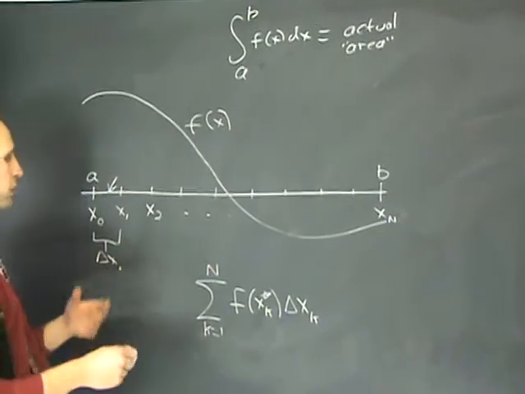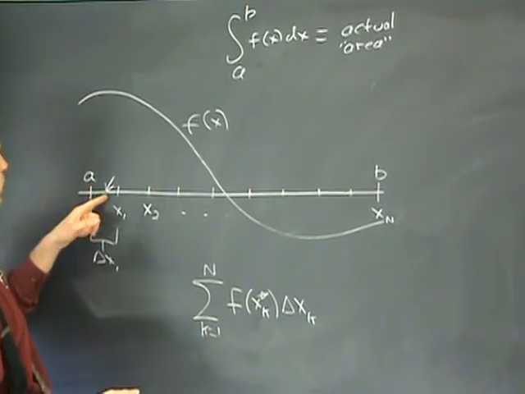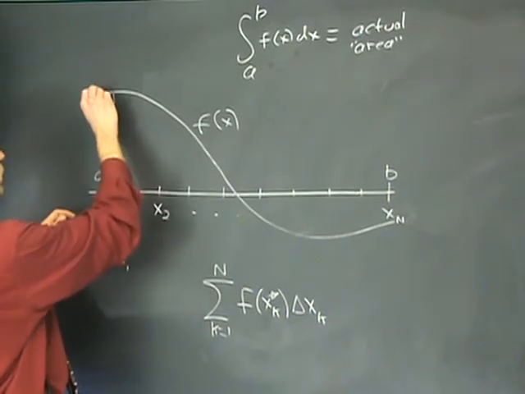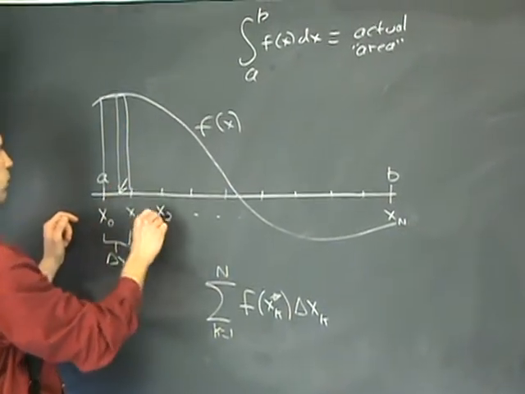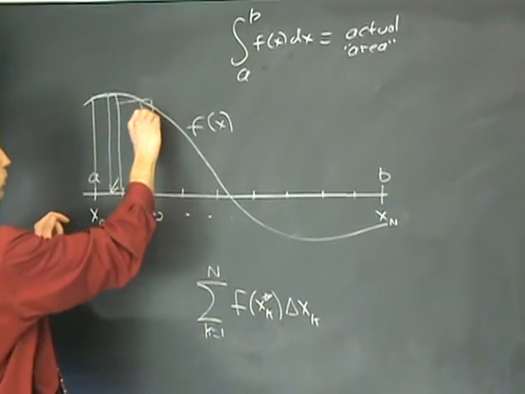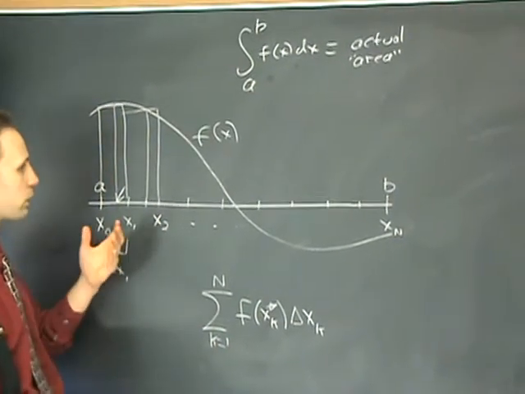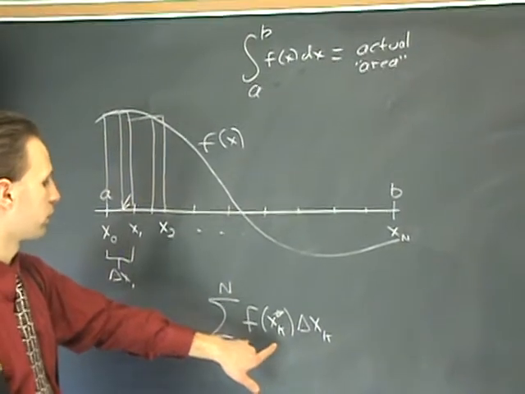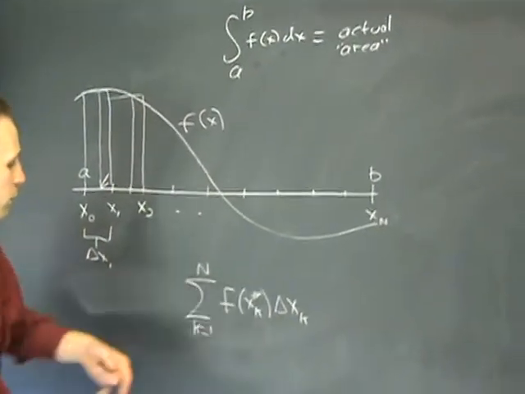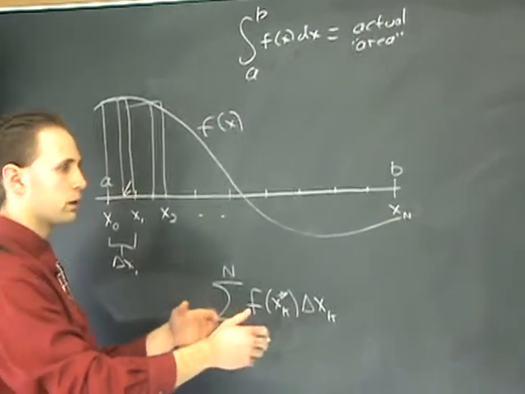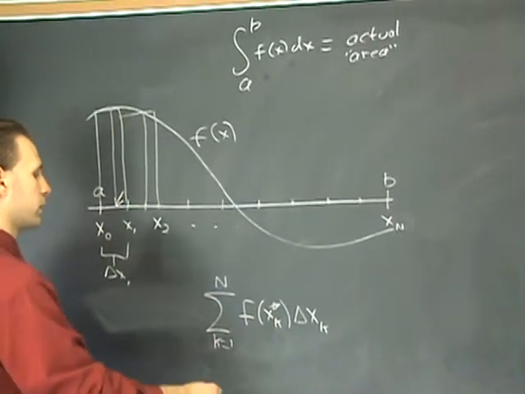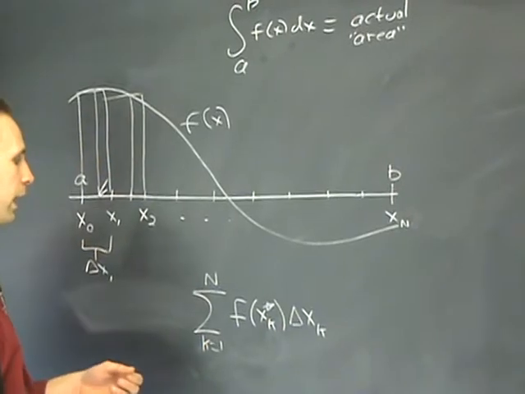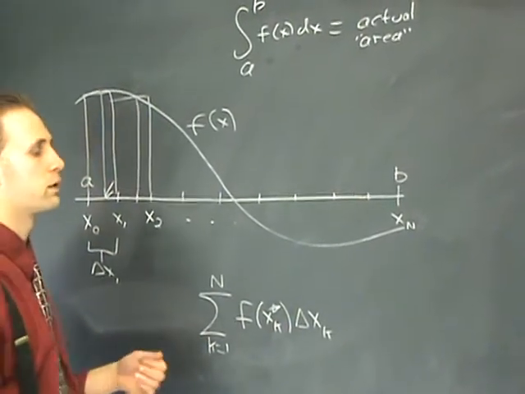We pick numbers, nonspecific numbers, inside each of these subintervals, operate the function on it, and that corresponds to a rectangle, and we do that over and over again. Then we just add up all of those values and we symbolize it in sigma notation. This is really just a string of things being multiplied. It's f of x1 star times delta x1 plus f of x2 star times delta x2. Base times height, base times height, base times height.